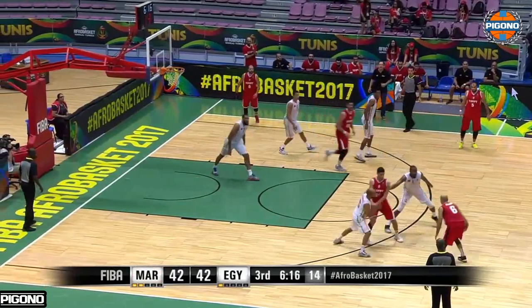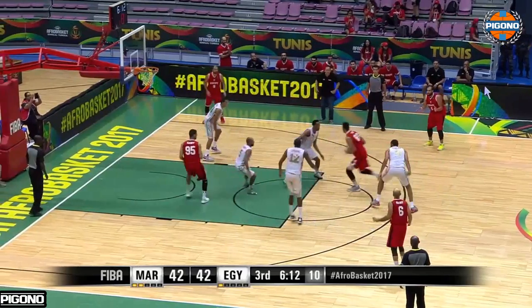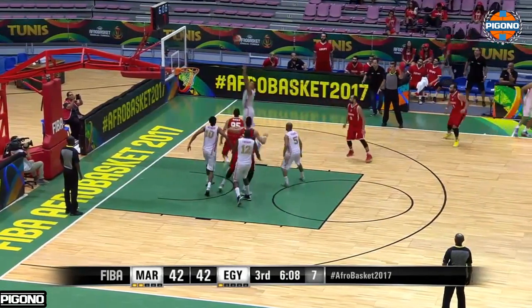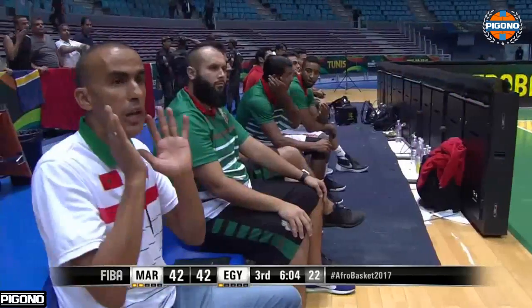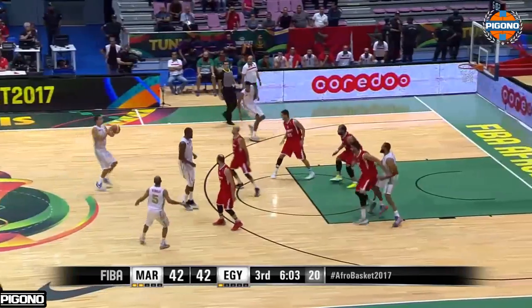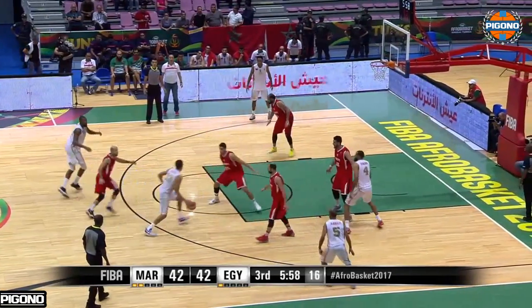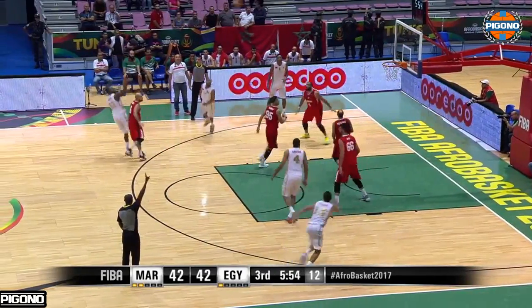This is Gunedi. Outside, Abdel Halim, who isn't hitting those 3-point shots. Yeah, the Egyptians missed that huge mismatch they had offensively right now, didn't play it. That's a shame, because once you have it, you want to focus on it, cancel everything else, and just force the ball into the mismatch.